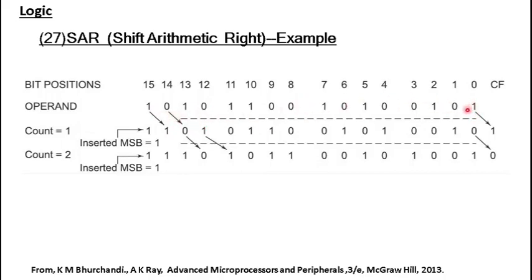The 1 in the LSB will be shifted out onto the carry flag. Now we have a vacant space in the MSB, but if you note here, the existing MSB is 1, so that is replicated again. The vacant space created due to the right shift is filled with the earlier existing MSB. Now this is the current value in the destination. Suppose we are right shifting this current value once again. The 0 in the LSB will be shifted onto the carry flag, and the current MSB is replicated onto the free space. So this is how SAR works.